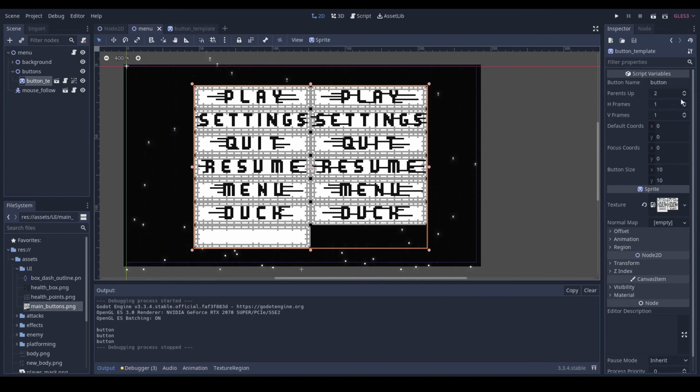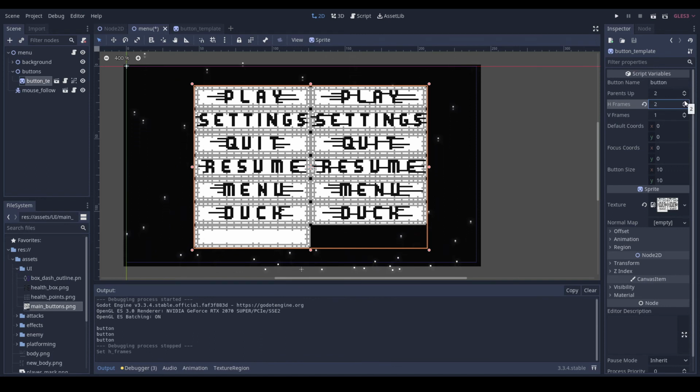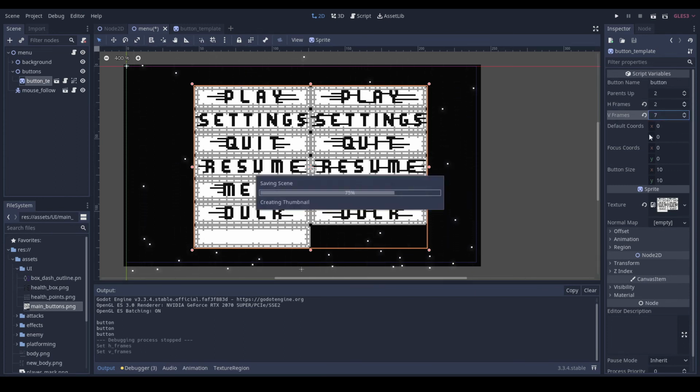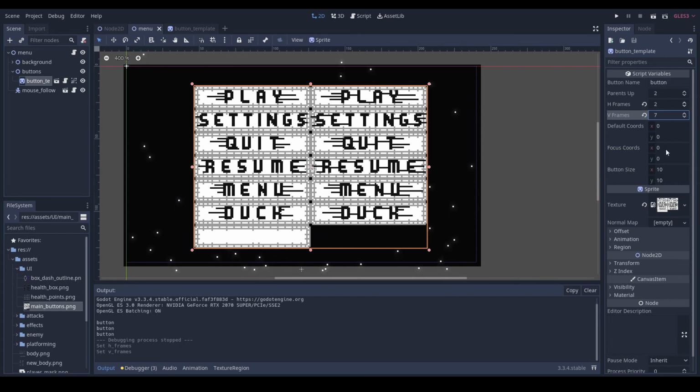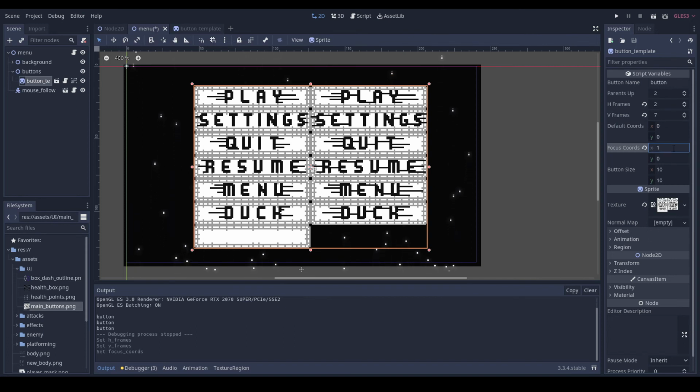Let's change our H frames to 2, our V frames to 1, 2, 3, 4, 5, 6, 7. And then focus_coords we're always going to have 1 for X, because we're going to be changing between these two, but the Y is going to change for both.